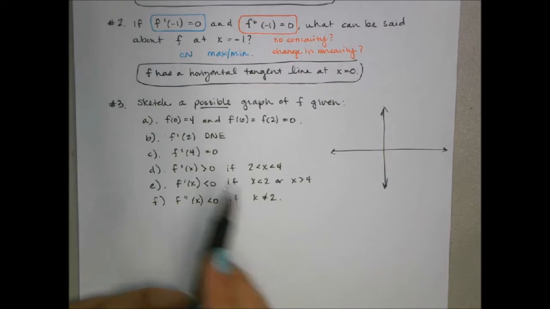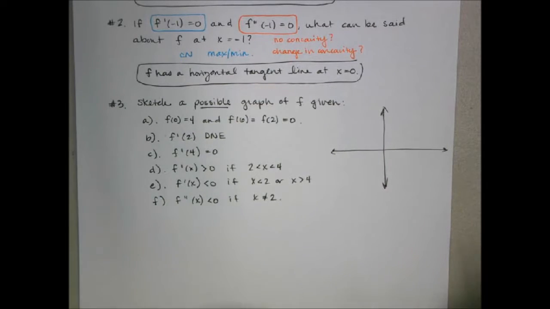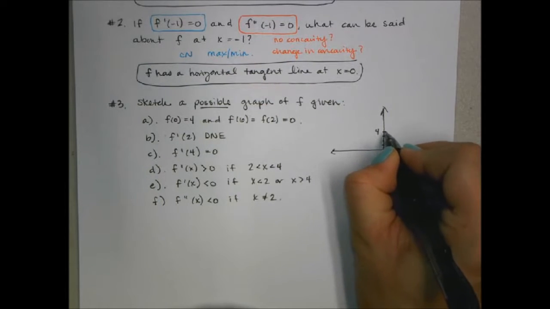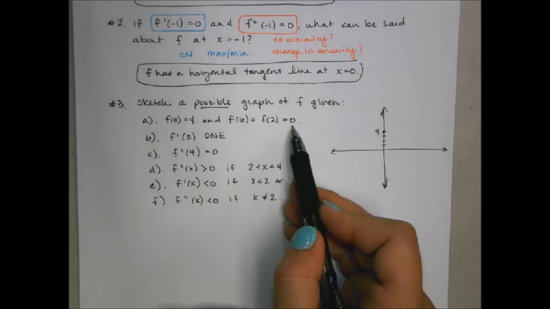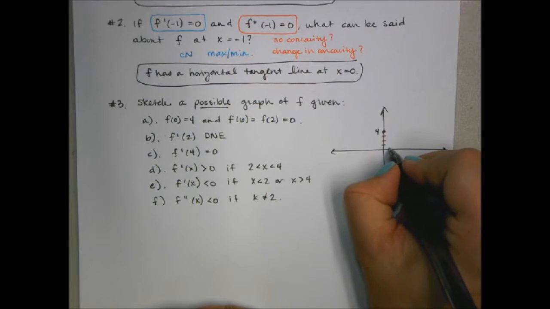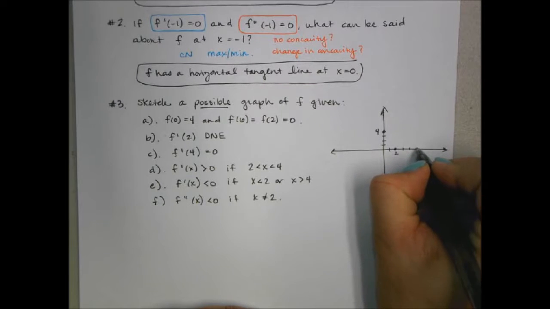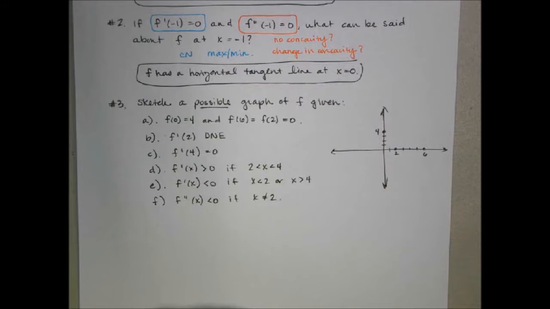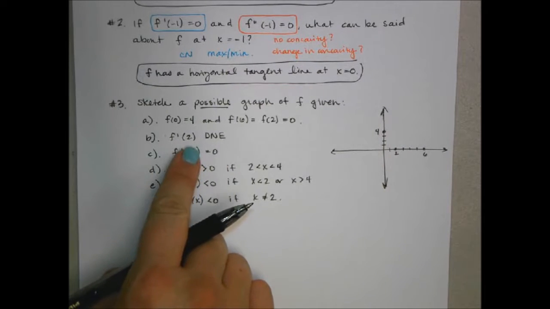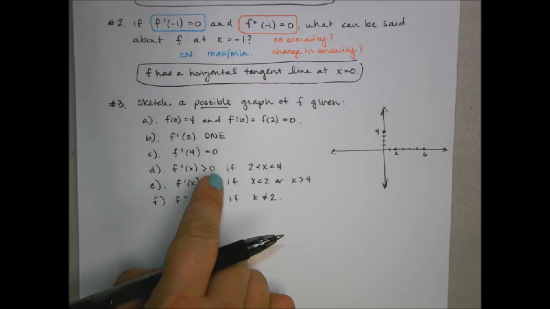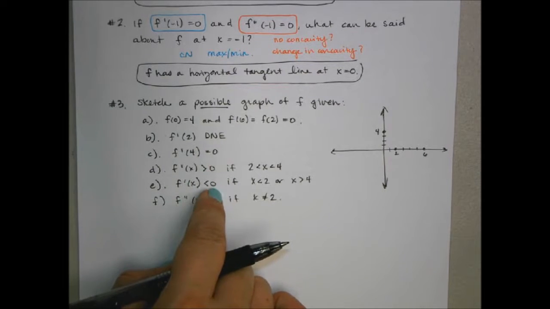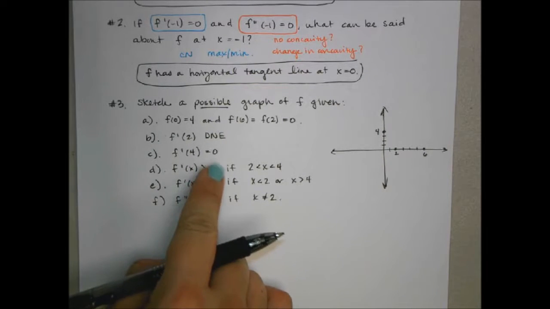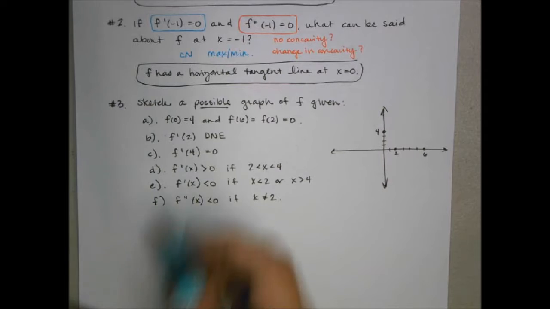For instance, f of 0 has to be 4. So we'll have the point 0, 4. f of 6 has to be 0, and f of 2 has to be 0. So these are points that your graph has to have. Then I know my derivative doesn't exist at 2, my derivative at 4 is 0, and then I have positive and negative values everywhere else. So I'm going to take that information about my first derivative and make a number line out of it. So my first derivative, number line test.